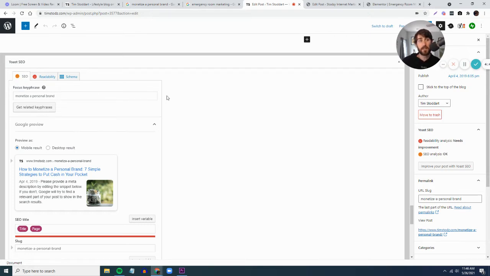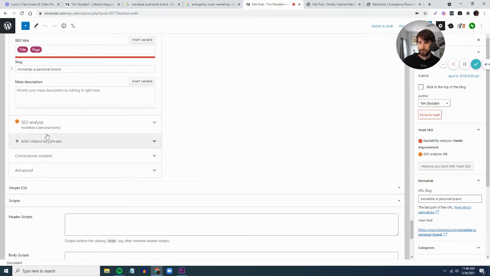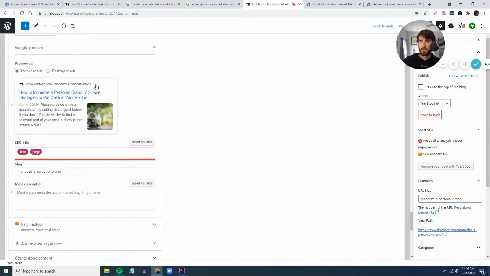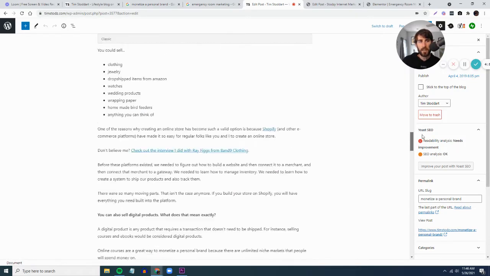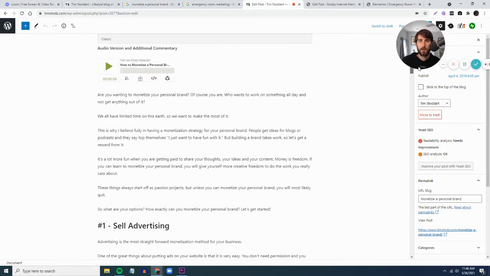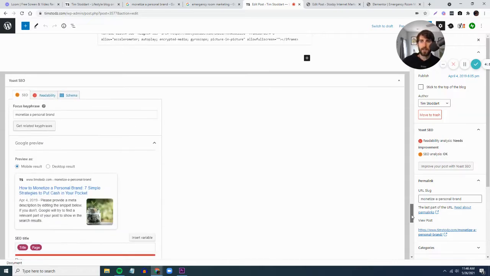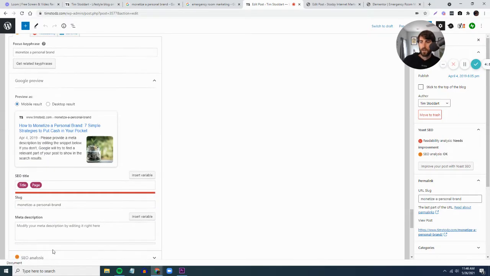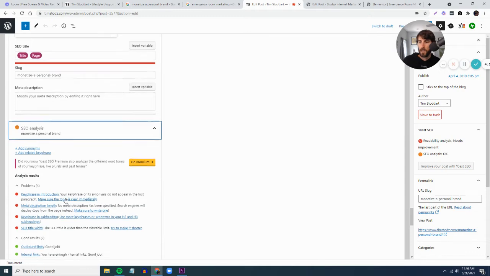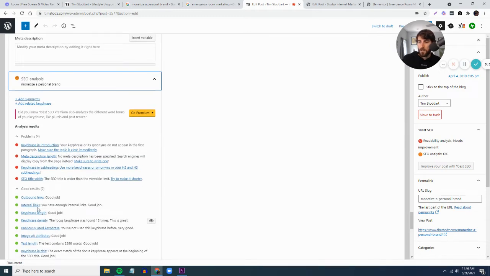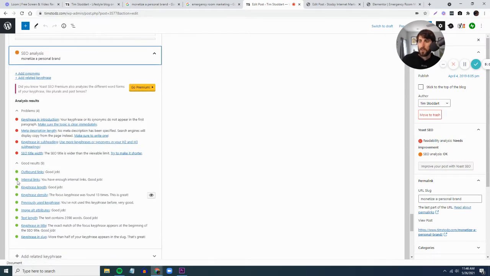Well, this is why Yoast SEO is so valuable, because it basically maps it out for you. So if you go to Yoast, Yoast is always at the bottom of your content. So this is my content, and we'll see the plugin. Right here, this SEO analysis bar. These are the green dots. This basically means that these are the criteria that I matched perfectly. These are the red dots, which means I didn't do a good job here.